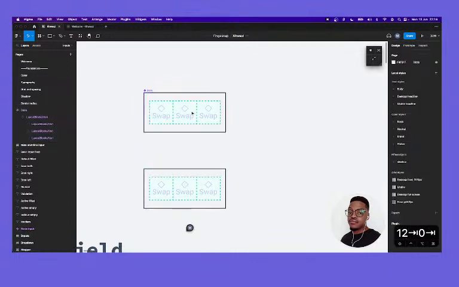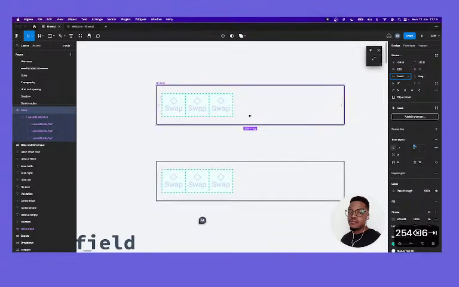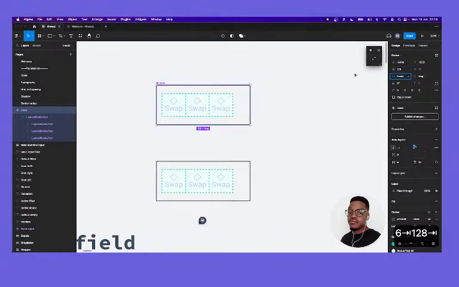Cool. Gonna make the gap there 0. Gonna give this a fixed width of 250 or 256. Let's try that. It's a bit long. Yeah. 128. Actually, I have sizing components. I mean sizing tokens.